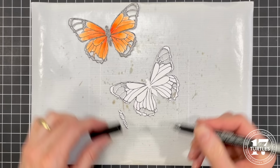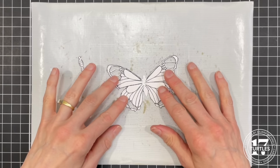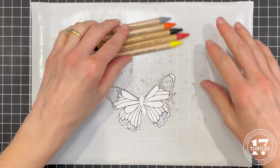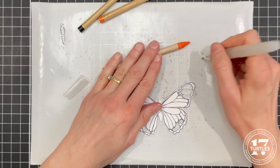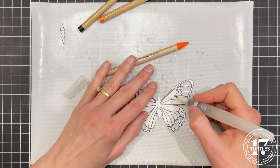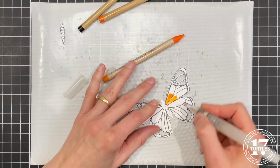Okay, so once you have all of your pen drawing done, you're going to select your distressed watercolor pencils, and you're going to need a water brush. The colors I'm going to be using here are carved pumpkin, crackling campfire, and black soot. So I'm going to start off with carved pumpkin. Just going to get some of that color off onto my brush. Instead of coloring straight to the paper, I like to pull the ink from the pencil.